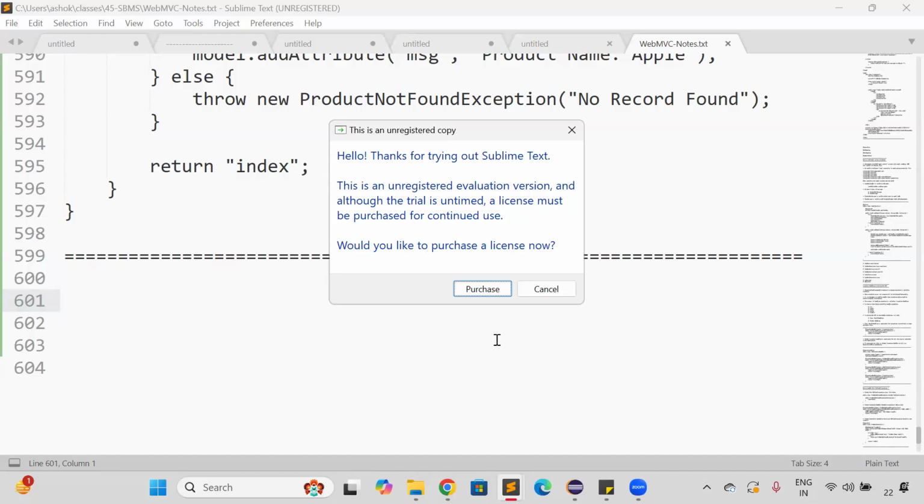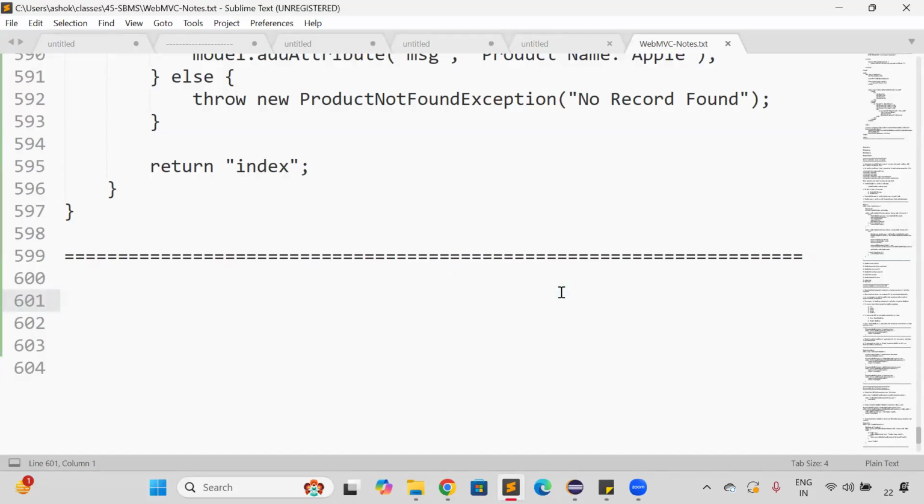Tomcat server is already available. Ready-made servers are available. When we are working with a Spring Boot application, you need not download and install the server to run our application. Similarly, you need not install the database also. Spring Boot can provide the database for you. That is called embedded database, H2. So we can use H2.